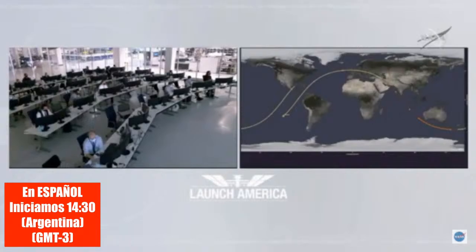The claw is what connects the umbilicals, the power, the telemetry, the fluids between the Dragon capsule and its trunk. In order to expose the heat shield in preparation for Dragon's re-entry through the atmosphere, we need to jettison the trunk. It will disintegrate upon entering the Earth's atmosphere itself. Once we separate that, we're able to step into what's called slew to deorbit burn attitude. That's essentially maneuvering the capsule into position to perform the deorbit burn.